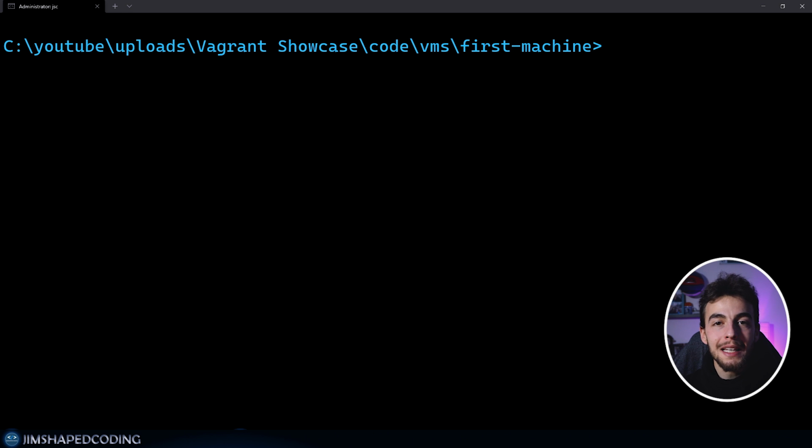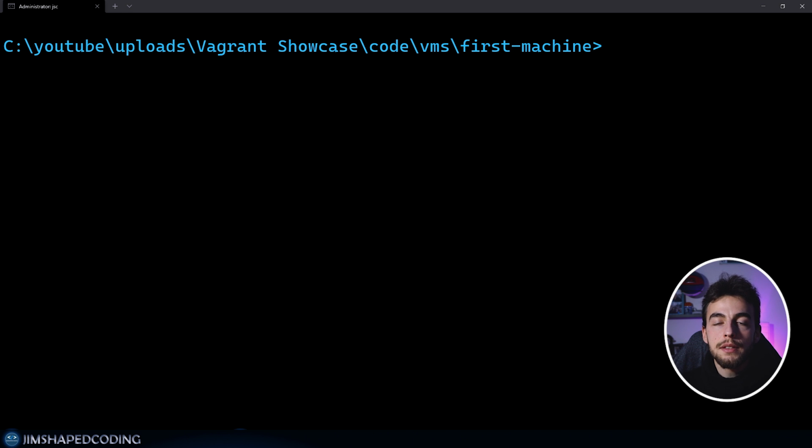Alright, so now that we understand a little bit about how Vagrant works, I want to share with you my favorite feature that Vagrant has. And it is the fact that you can directly share files with all the virtual machines that you want to create. So what does this mean? This means that you can dedicate a folder from your actual physical computer that will be shared across all the virtual machines. And that is perfect for testing projects, or just basically that will help you transfer files easily from the physical computer to the virtual machine, right?